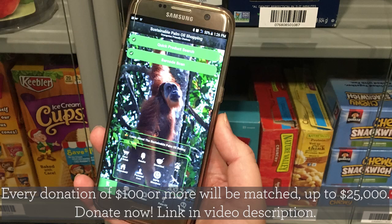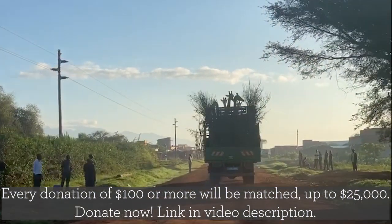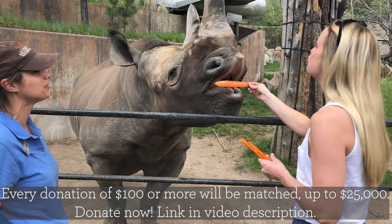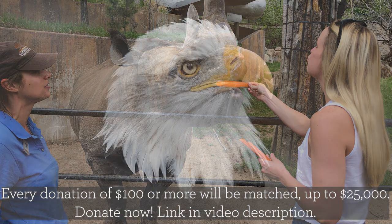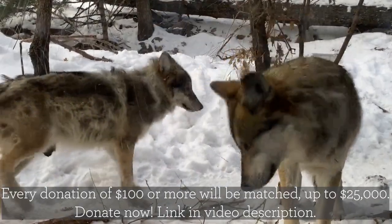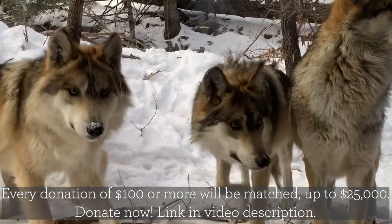This program allows us to do incredible things for endangered species — from breeding and releasing wide-wing toads, to translocating giraffes in Uganda, to helping save orangutans in Indonesia and Malaysia. Conservation is at the heart of everything we do. We believe it's our job to help people fall in love with animals and the natural world, knowing that each of us is capable of taking conservation action and making a difference, both here in Colorado and around the globe. We hope you'll join us tonight in supporting our critical conservation efforts.